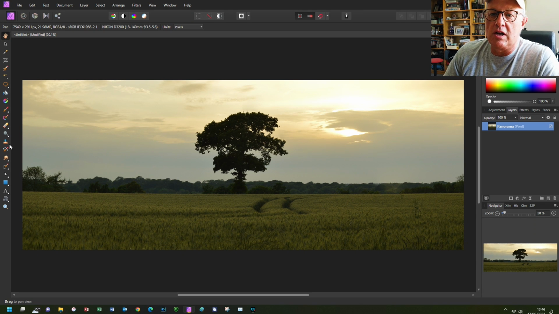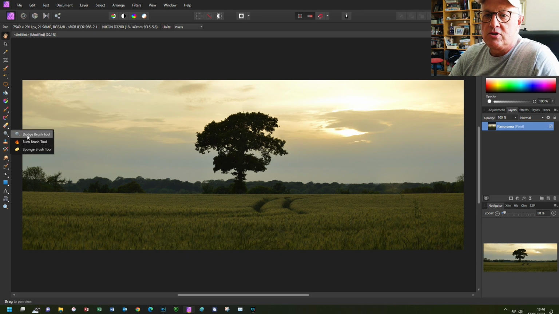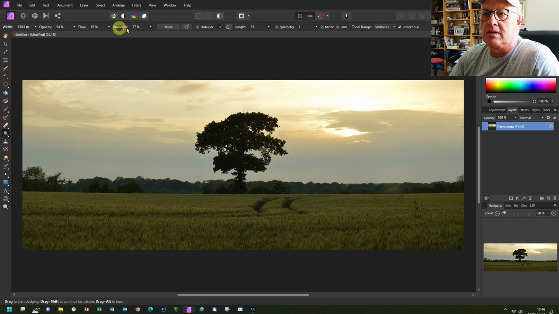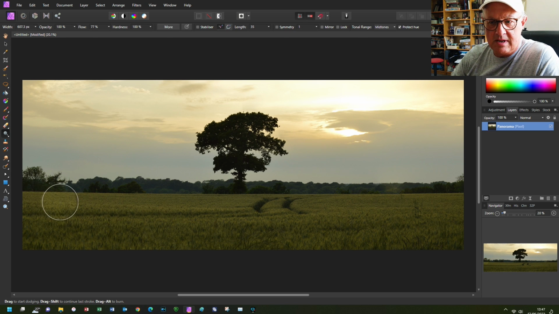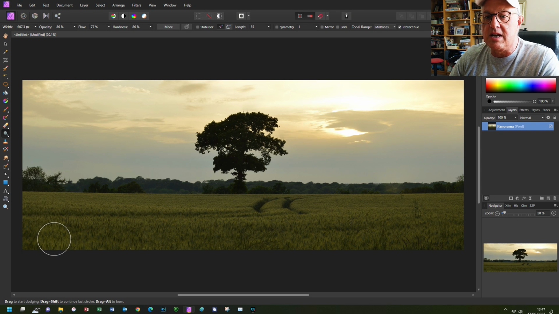Let's just have a quick look. I could do some dodge and burn. Dodging makes it brighter, so I'll increase my hardness and my opacity and my flow. I will increase the radius of my selecting tool, and this I've heard, and I can't vouch for this because I don't have Lightroom, but Affinity Photo gives you a preview of what your selections are, whether it's too bright or dark. So I'm going to just cover this area and highlights.